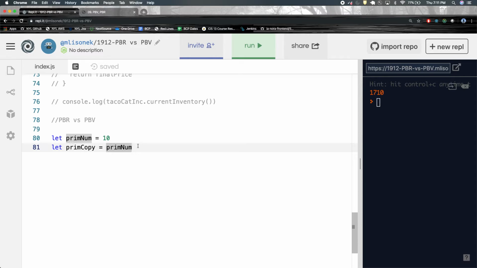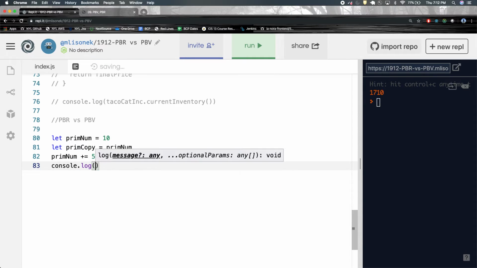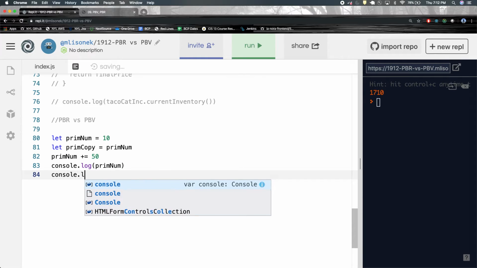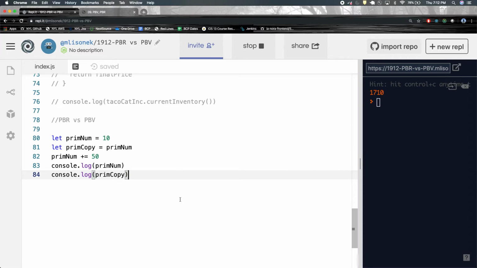If I'm saying let primNum equal 10, and then I'm saying let primCopy equal primNum. And then I'm going to do primNum plus equals 50, right? And then if I console.log primNum and I console.log primCopy, I would get 60, and then I would get 10.